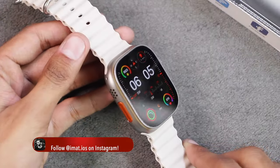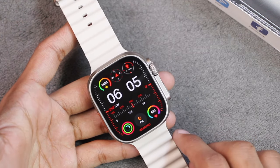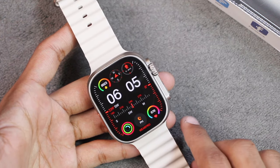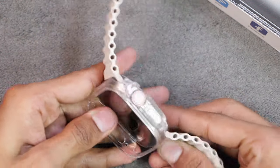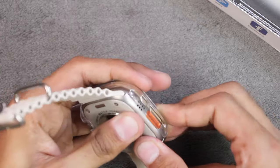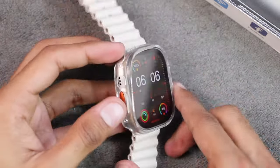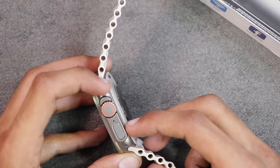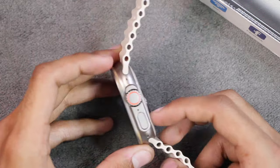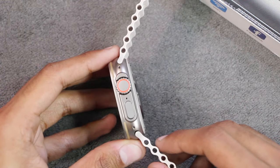And here is the first complete look at the smartwatch. It comes in a 49mm size and the dimensions are 49x43x11.5mm. If you try to use an Apple Watch Ultra case on it, and I have a hard Apple Watch Ultra case, it doesn't fit. It looks like it's just a little bit wider compared to the Apple Watch Ultra. The smartwatch is using a plastic body, it is not a metallic body. We also have a GPS antenna design on the body. We're surely gonna be testing it later in the video.